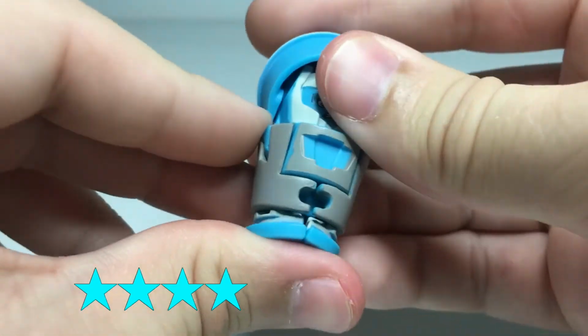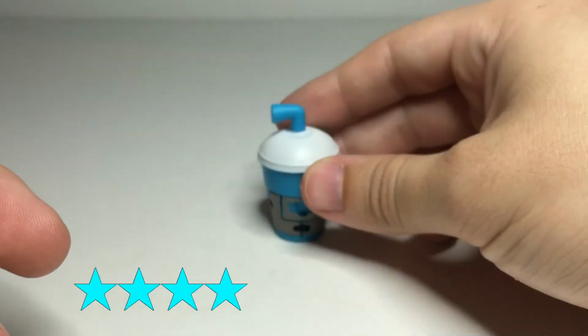But yeah, there is BotBots Series 1 SIPPY Slurps. Very cool.